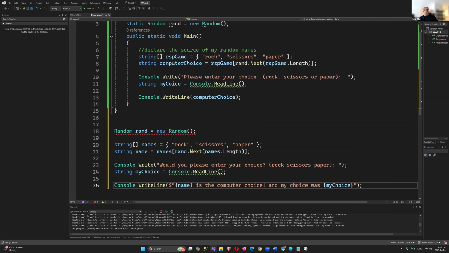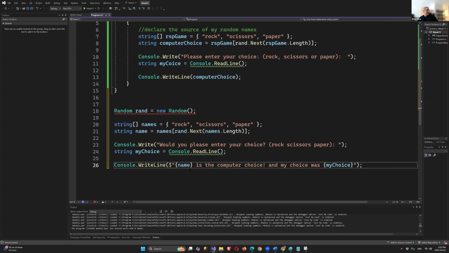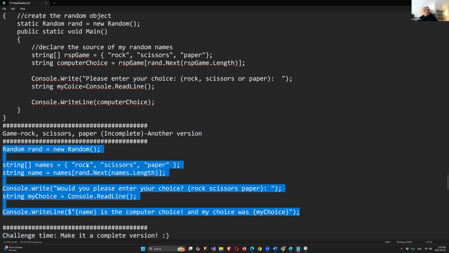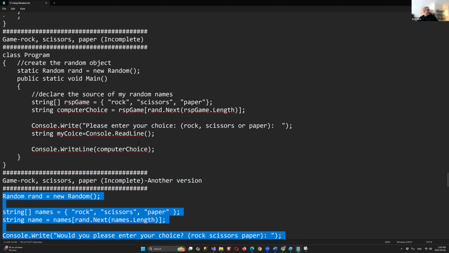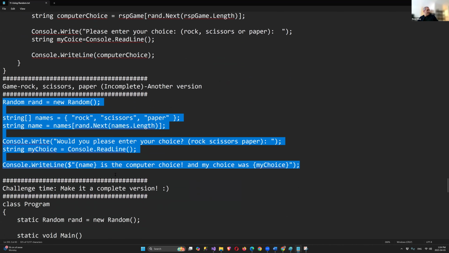Where is it? Yeah, here I said my choice. Where's the computer choice? Did I copy it? Oh, something is missing here. My bad. I didn't use random.